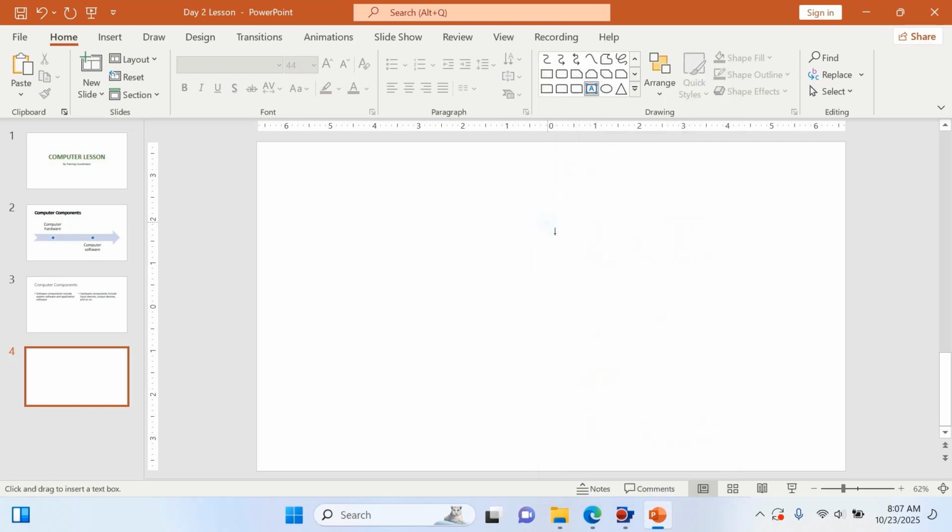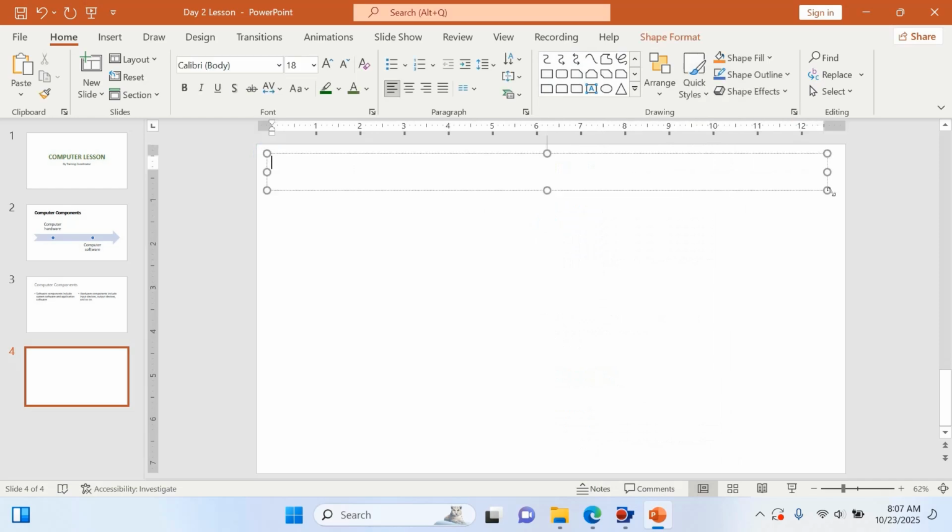Let me add a text box. Just click on that text box icon and enter whatever text that you want to enter. So for this, let's just enter computer hardware.